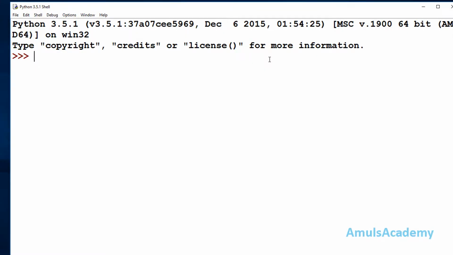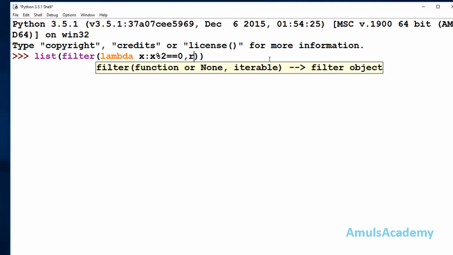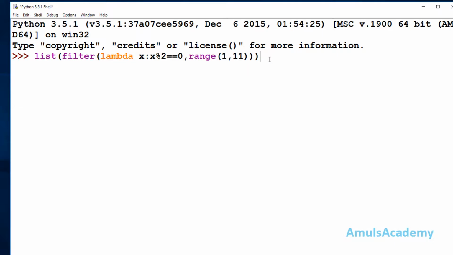So next we'll see the filter function, and if you are not comfortable with the filter function, then you can go for list comprehension. So in the filter function I'll use filter, here I'll mention the function as lambda x. So this is to print all the even numbers from 1 to 10.